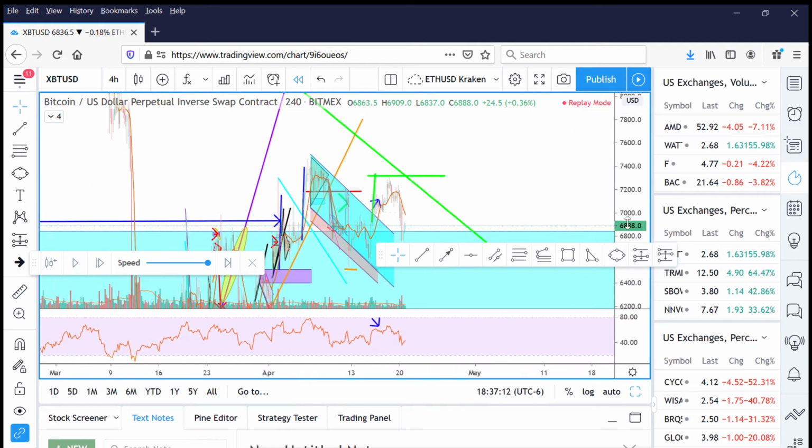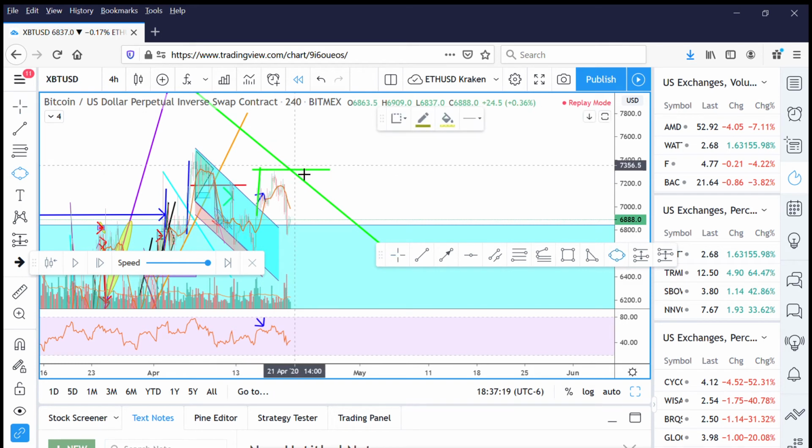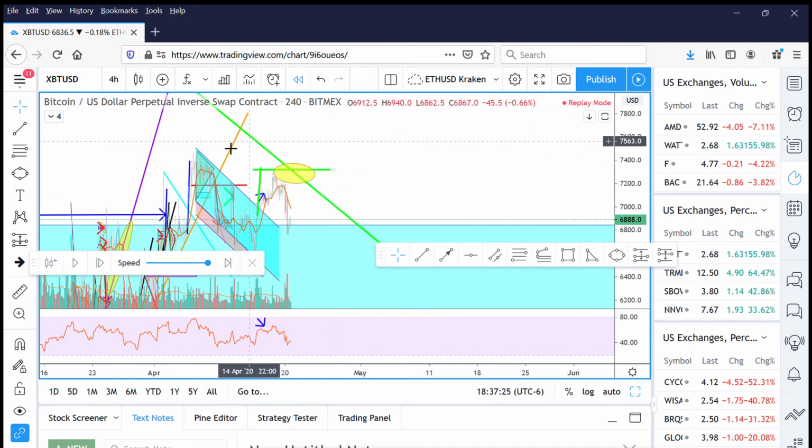See how all these tools work together? This is very important to understand. Look at how everything works together and look for areas that the market could rebound. So this is obviously a hot area. Anything in this range, because we have all these things crossing. Now, it did happen up here. It never did come back up and retest this exact point, but it did hit in the area and then came plummeting down.